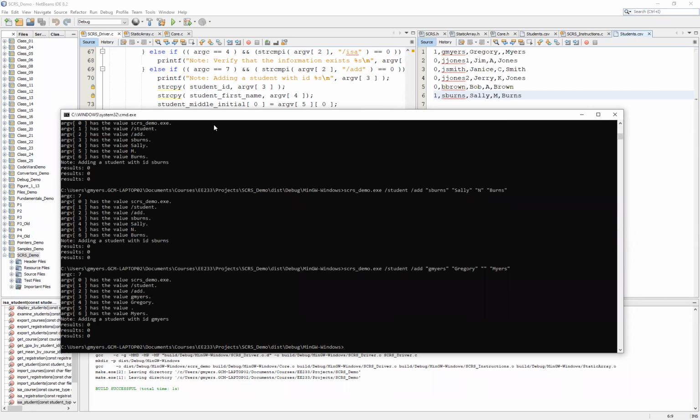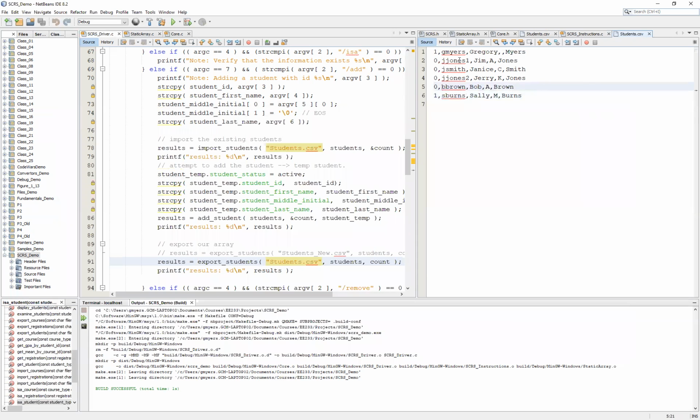At this point, once again, we have all zeros for our results. In other words, no issues. But also, you'll notice that in my students.csv file, I am no longer unknown. I am, in fact, active in the system because it found my ID. And once it found my ID, it simply changed my status from unknown to active.